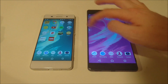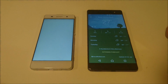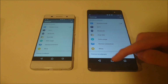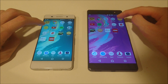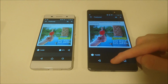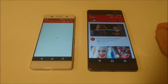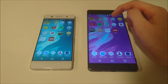Alright, next up is going to be weather. Save Chrome for later. Again, faster on the XA Ultra. Let's do settings. Again, faster on the XA Ultra. It's going to be themed throughout the video, I think. iFunny. Same result. YouTube. Once again, XA Ultra doing better.